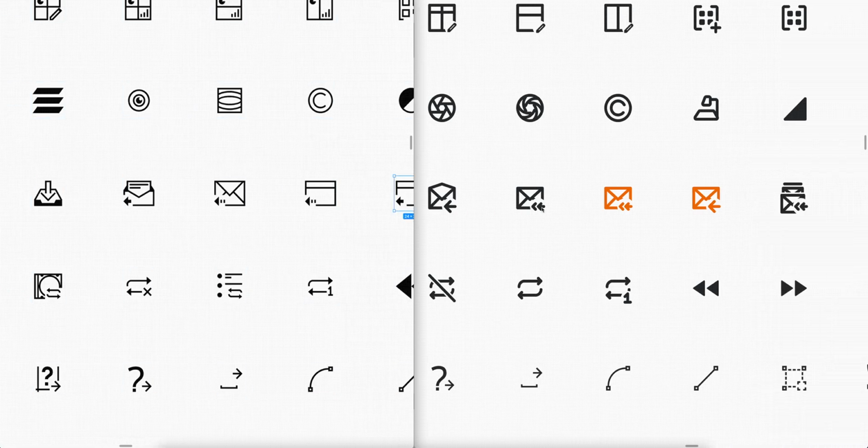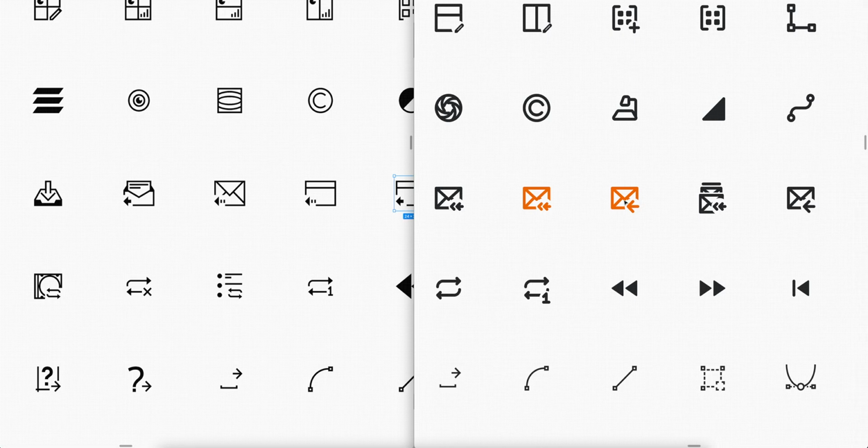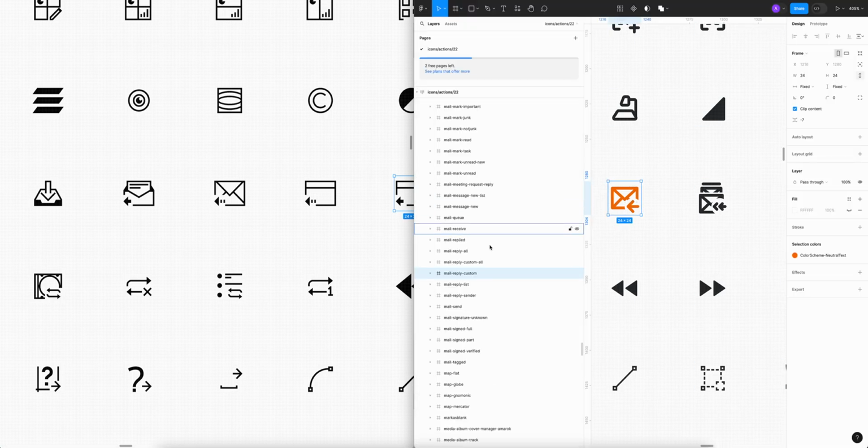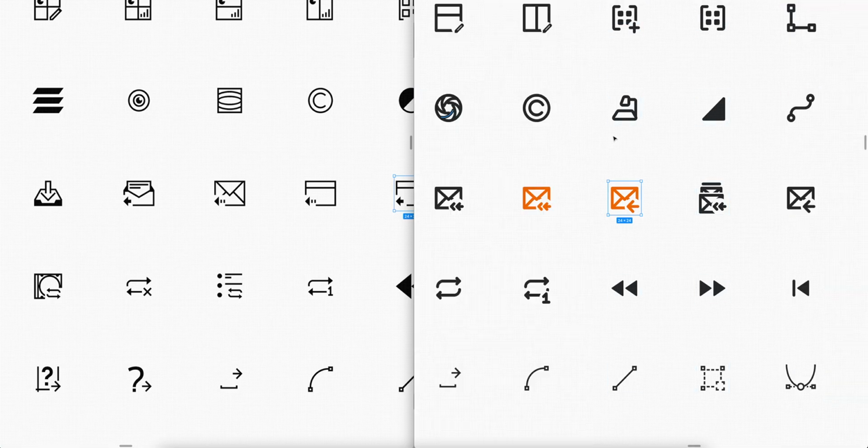Then we have these few others. I'm not too sold on this, but this is the answer that I have right now. For some of these icons, the representations are rather interesting. So for example, this icon right here is called Mail Reply Custom. This is probably something that not a lot of email clients use today, but it needed to be represented in some way. Maybe there are a couple of applications that still use it.